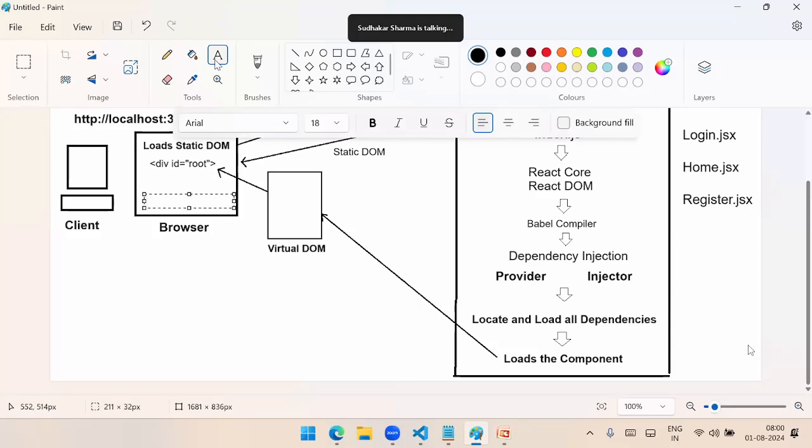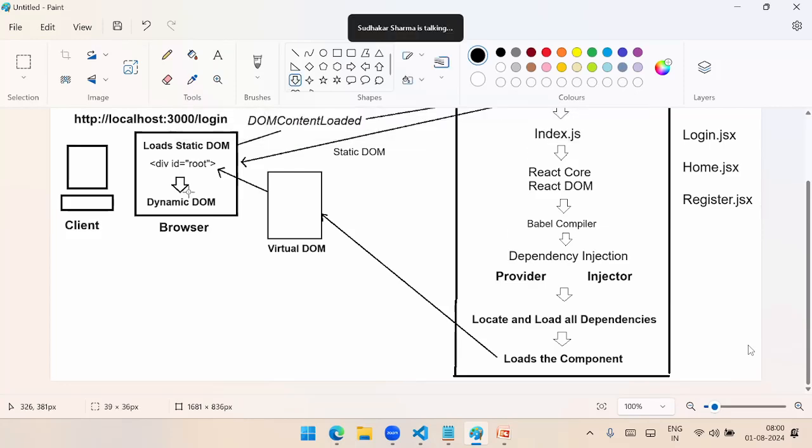The actual DOM is converted into a dynamic DOM. That means the static DOM is transformed and converted into a dynamic DOM.